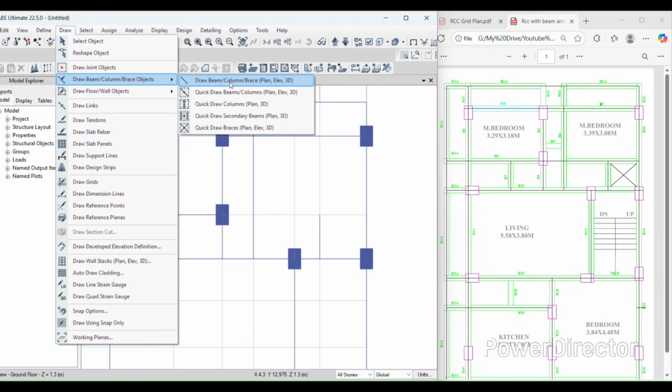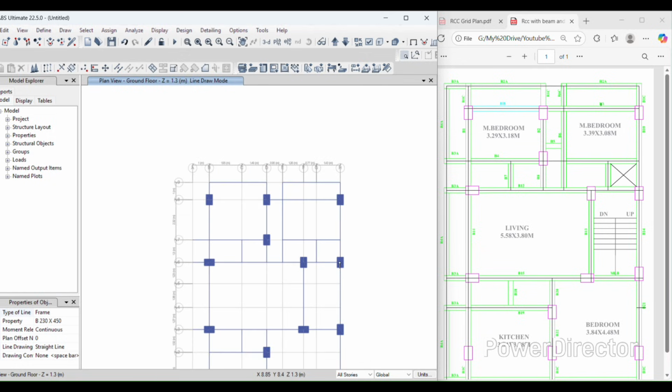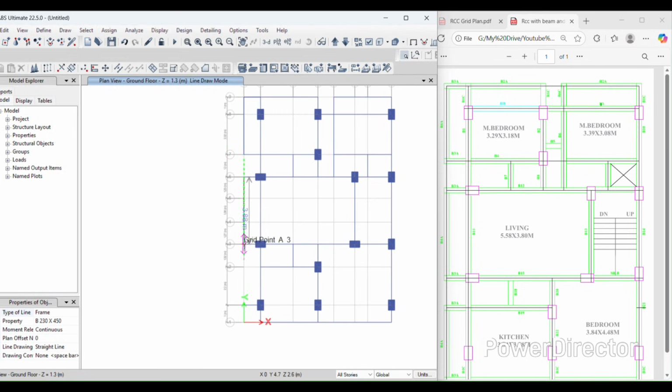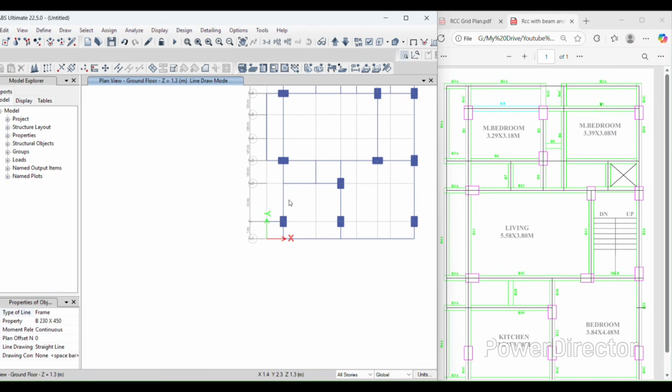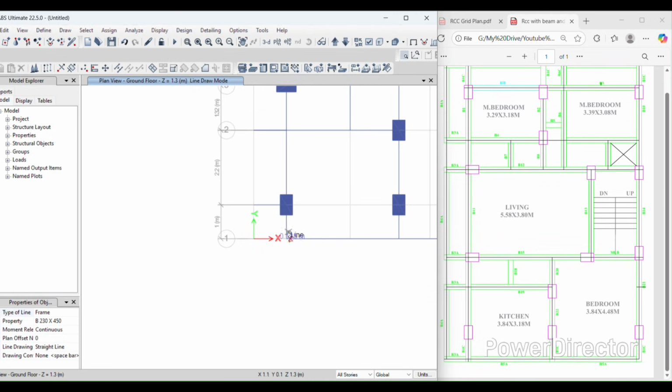Draw beam. So this beam is resting on this beam, secondary beam. So here is the beam.